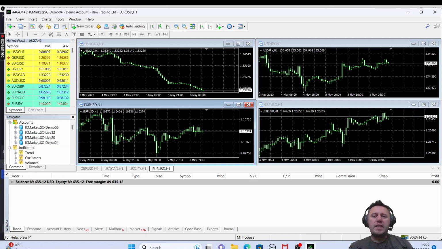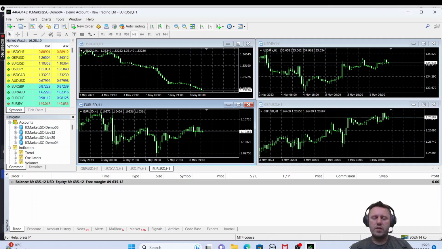Right, so once you've successfully logged into your MT4 trading platform, remember, you should always download the platform directly from your broker. Okay, don't go to the MetaTrader or the MetaQuotes website. Get it directly from your broker. Or if you are with a prop firm and want to do a prop firm challenge, just download the platform directly from their website. Okay, and then they will give you the login details.